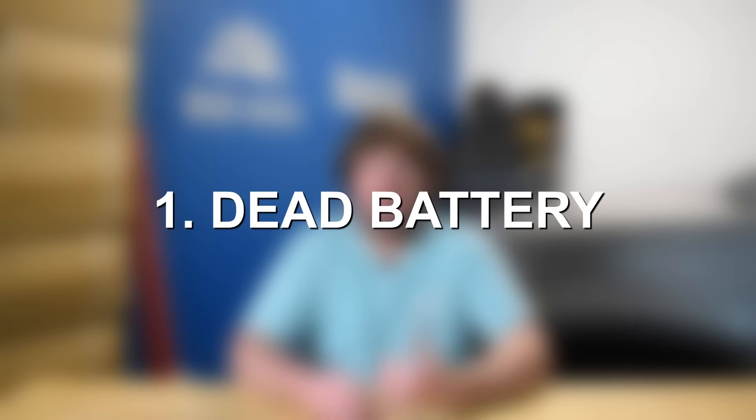At number one, this shows how much the battery and the alternator tie together and how it can sometimes be confusing to know which is the ultimate problem. Number one on the list is a dead battery. The alternator while the vehicle is running is responsible for recharging the battery, so if you have alternator problems while driving, it may not be generating enough voltage to actually recharge the battery, which can lead to a dead battery. A dead battery can indeed be just a symptom of an alternator issue.